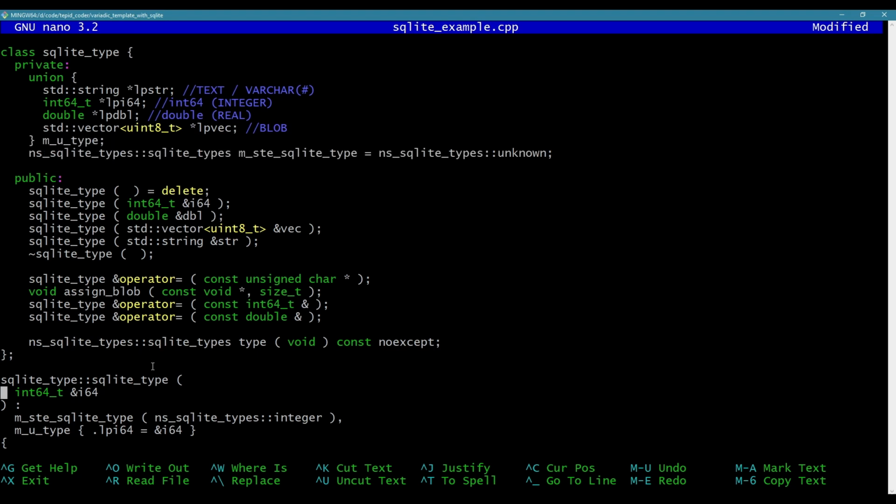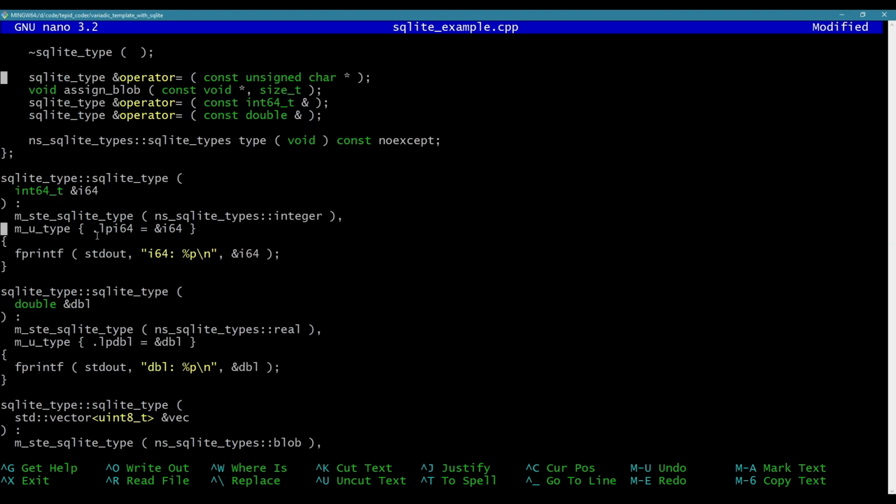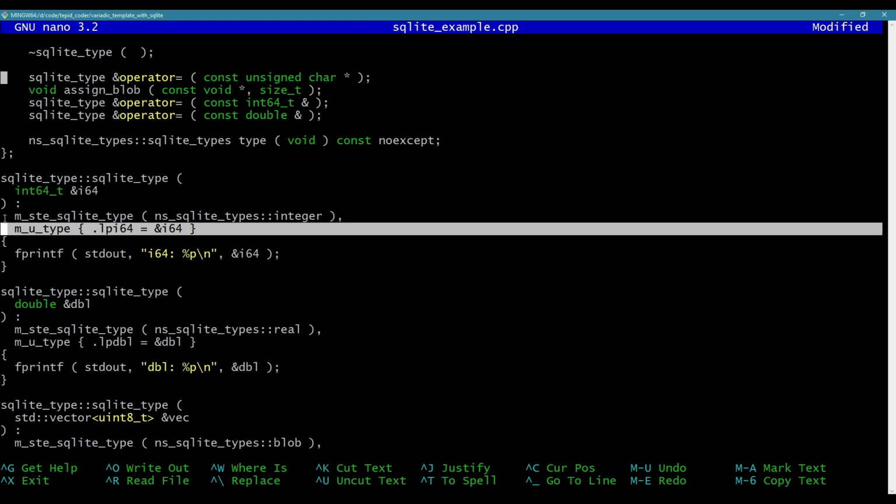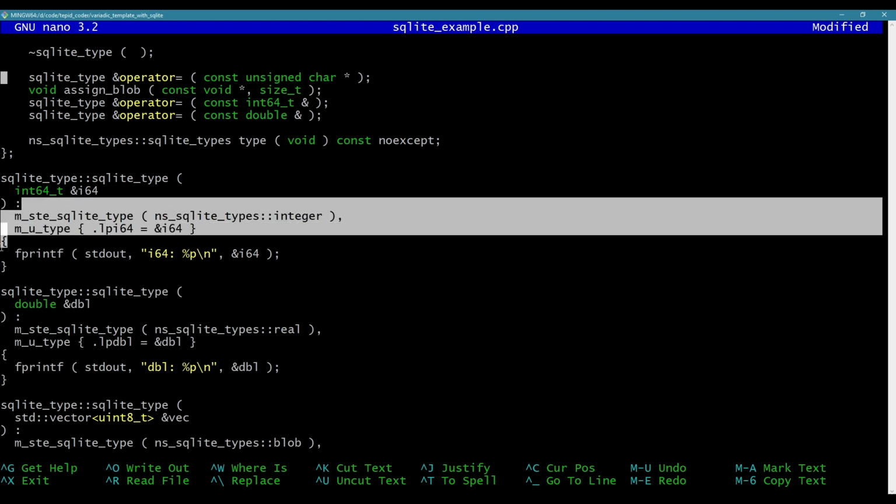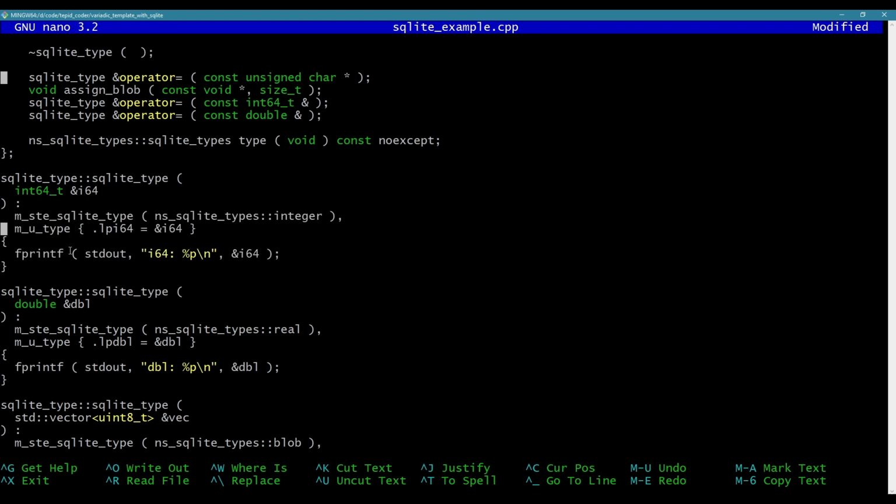Now this is pretty interesting because I haven't shown how to initialize a union with an initializer list yet. What I'm doing is I'm using a C-style initializer list and saying dot the name of a structure, for example, but in this case it's a union, equals something. So you can actually do that inside of your C++ initializer list. So that's kind of a cool thing I was able to show off in this video.